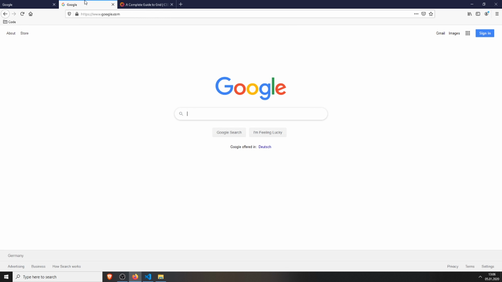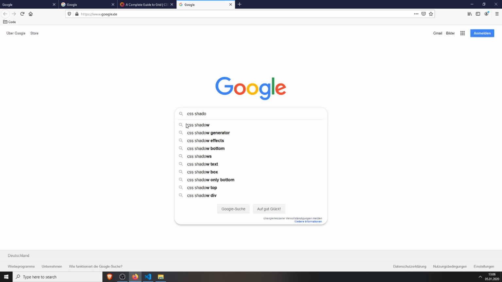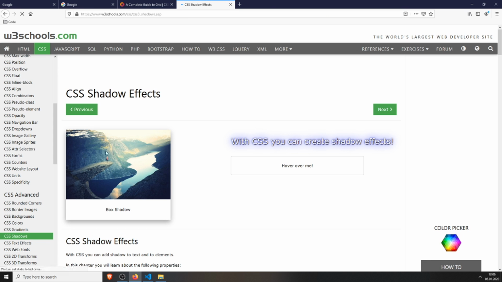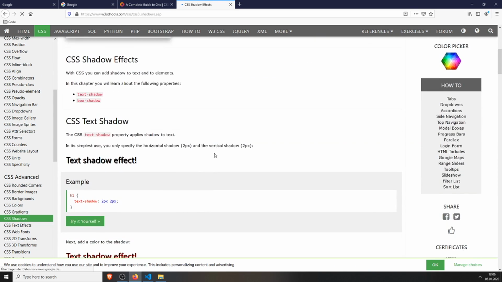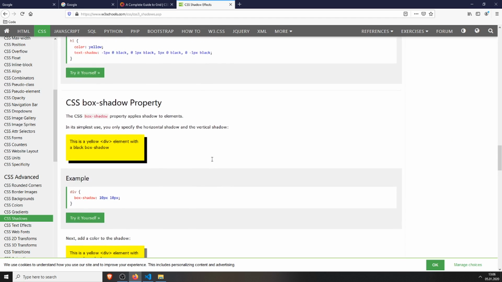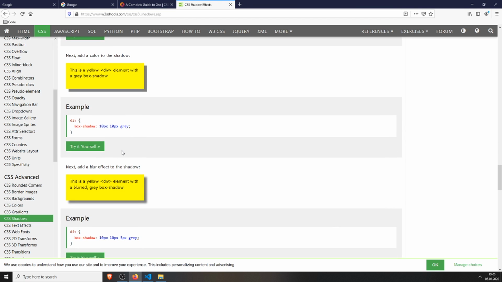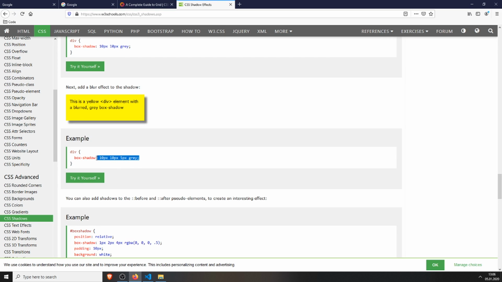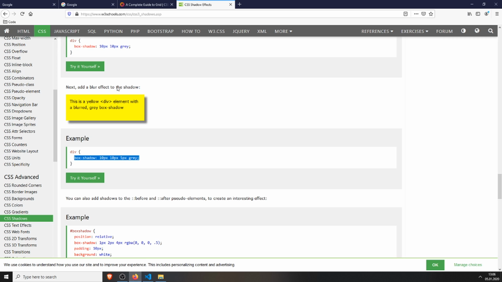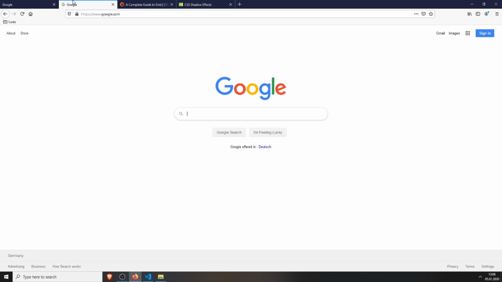Okay, now. Oh, wait a second. I could actually also create a little box shadow. This has a little shadow if you hover over it.